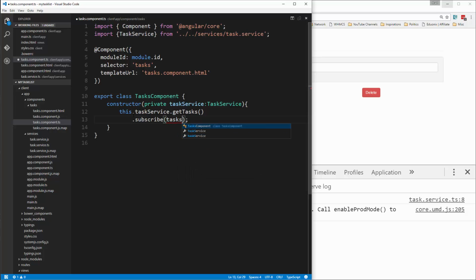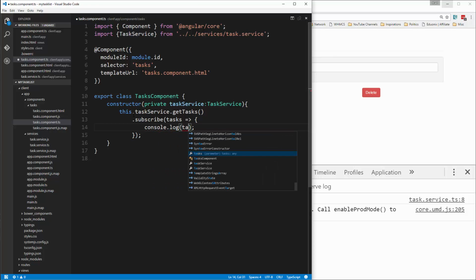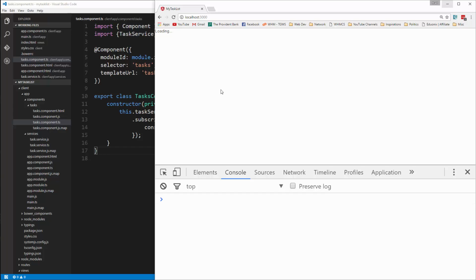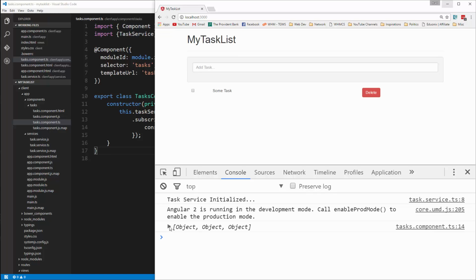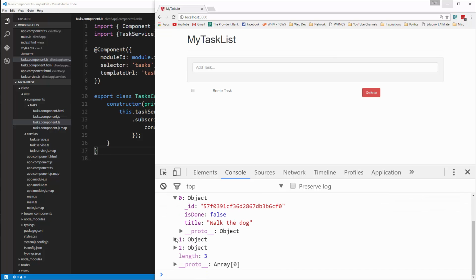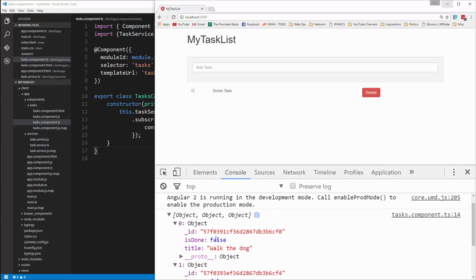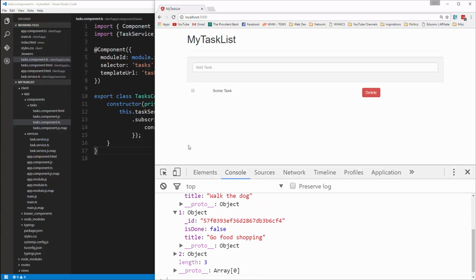Alright, and then in here we'll say tasks, and for now let's just console.log tasks. Alright, let's see what that gives us. So now down here you can see we're getting these objects, and if we look at them, they're the tasks from our API. Alright, so we're successfully getting them.